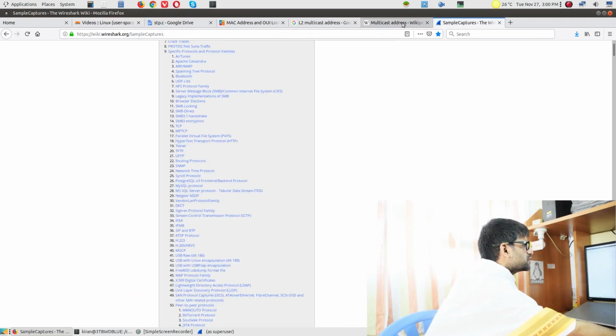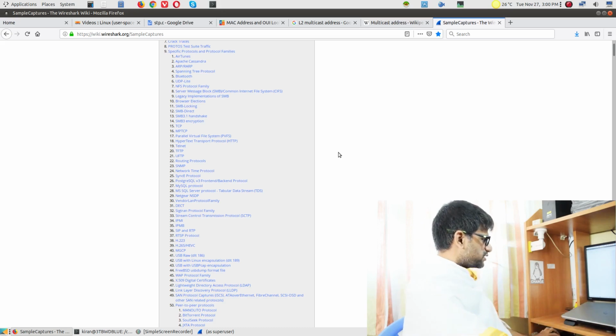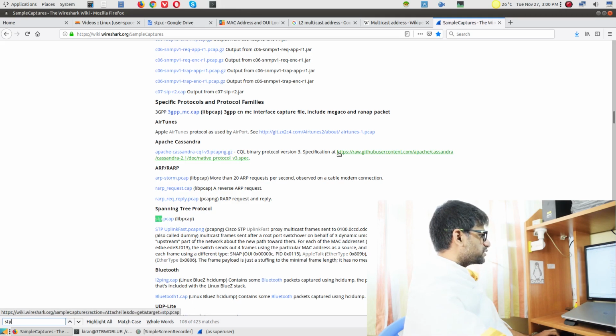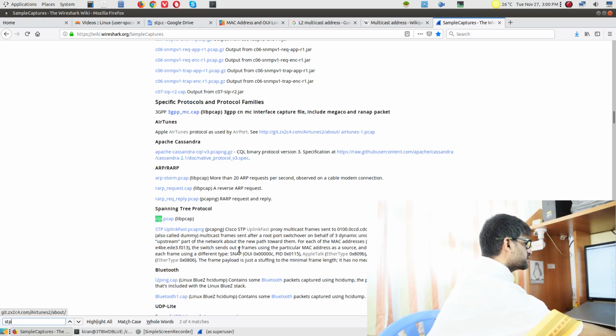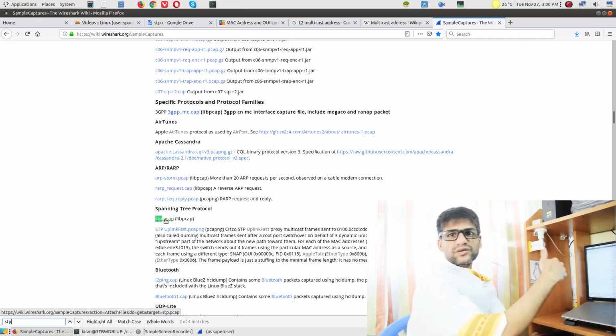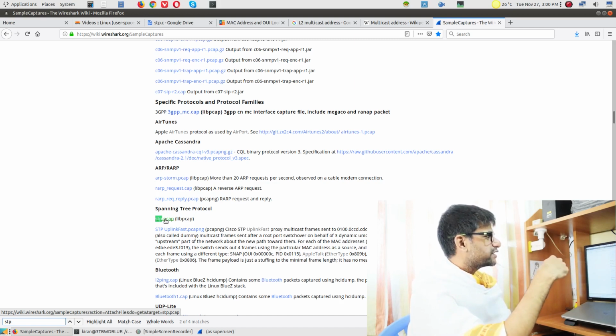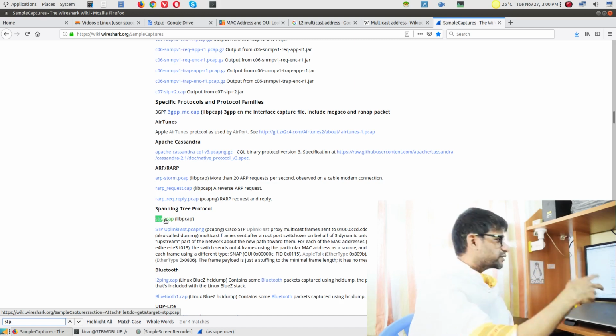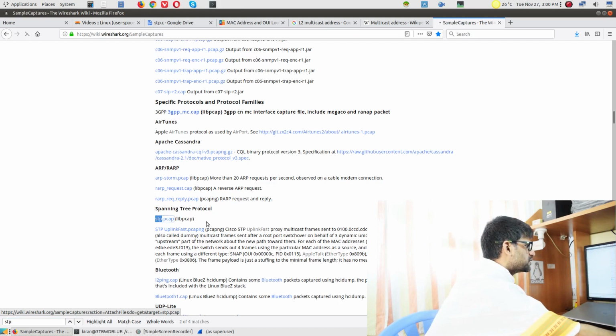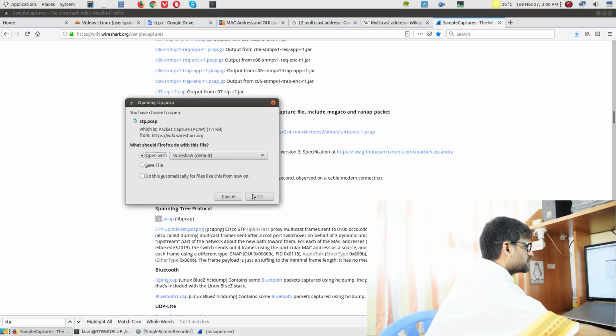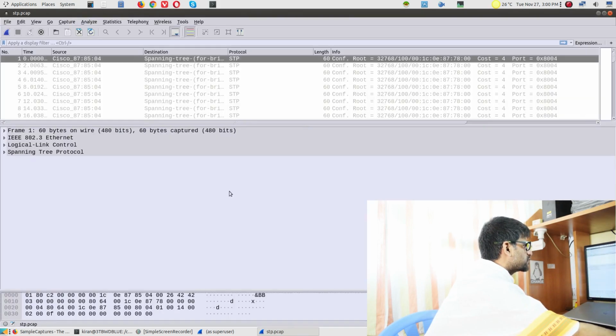Hope this shows the idea, and here you can also search STP like I mentioned. If you feel my code just has one packet or one template, you can go here and download an STP sample. You can see there is an STP pcap. Just download the same, and you can open it in Wireshark.